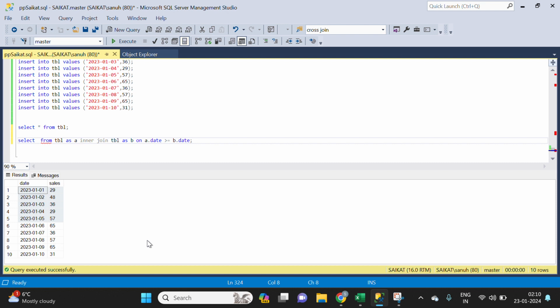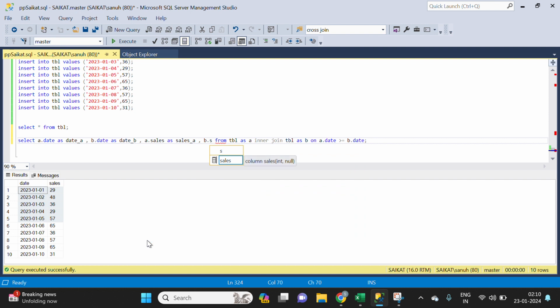So now what we need from here, let's keep all the columns. a.date, as I'm just changing the name, let's say date_a, then I'm taking b.date, date_b, comma, what are the things we need? a.sales as sales_a, and b.sales.